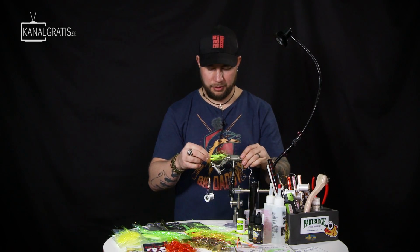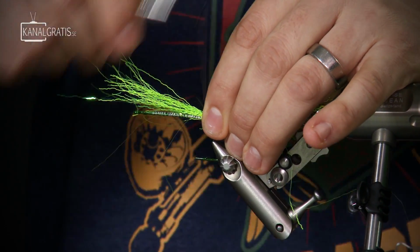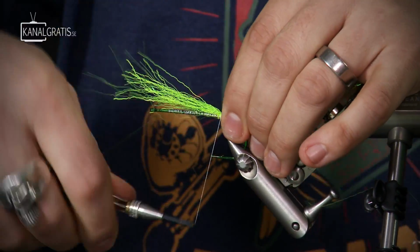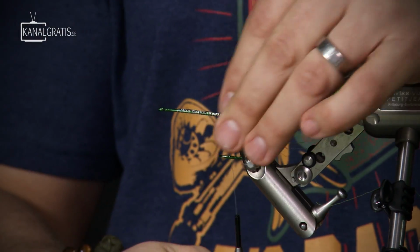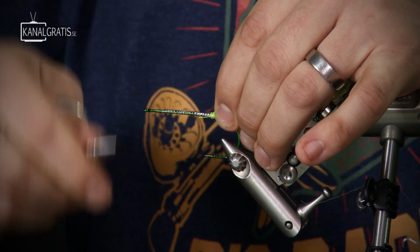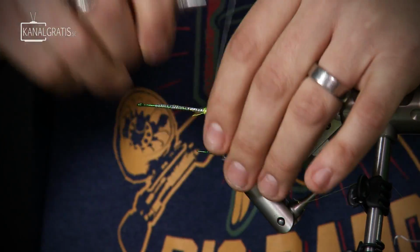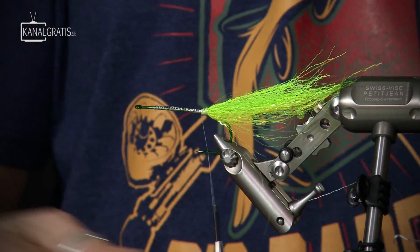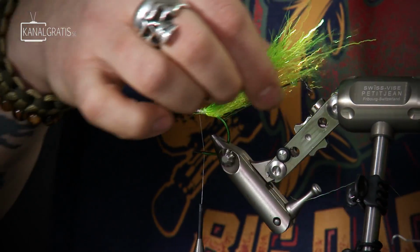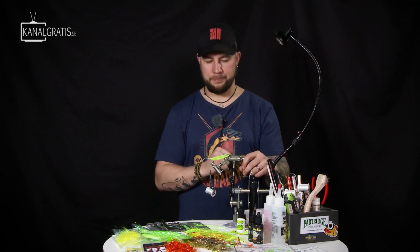So we do the same, put it on top of it. Make a few loose thread wraps, put a little bit of tension to the thread, and then you fold the material over. Kind of compress it with your thumb. Then go 1, 2 thread wraps on top of it, and then just go in front of it. So now we have that green mixture on the top and the yellow on the bottom.